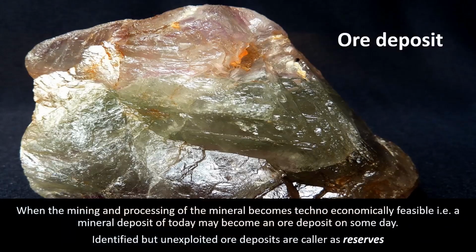Okay, so when we are trying to understand how it is extracted, we have to follow those processes. A mineral deposit becomes an ore deposit at a certain point of time when the mining and the processing of the mineral becomes techno-economically feasible, which means that a mineral deposit of today may become an ore deposit some day. When we identify but have not yet exploited an ore deposit, it is called a reserve. So one is ore deposit, another is reserve.